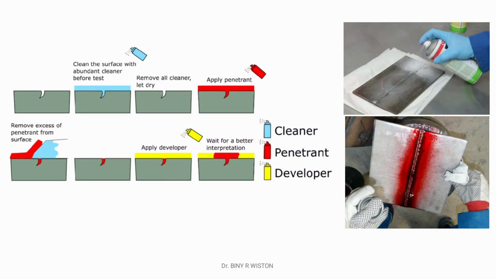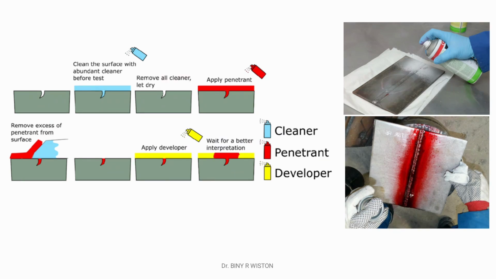Step 3 is removal of excess penetrant. This is the most important step in the entire procedure. The desired result is that the surface is completely clean of penetrant, yet the crack or defect retains all the penetrant that entered into it. Excess cleaning may remove the penetrant from the upper region of the defect, with the result that the developer does not reach the penetrant or no defect is indicated.